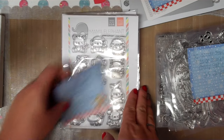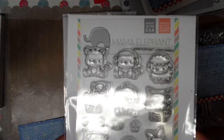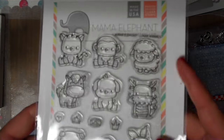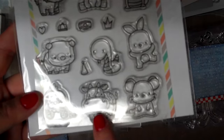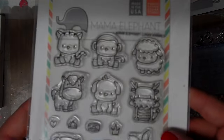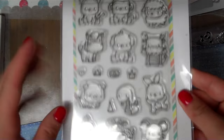Next is a Mama Elephant lot with quite a few sets. This one is called Lunar Animals — it's got a lot of cute little animals: a little horsey, a little bunny, a little pig, a party hat, a little chicken, a little cow, and a little mouse. You can add accents with your other stamps too. So you'll get that Mama Elephant set — they won't come in my storage sleeves, but that's that.